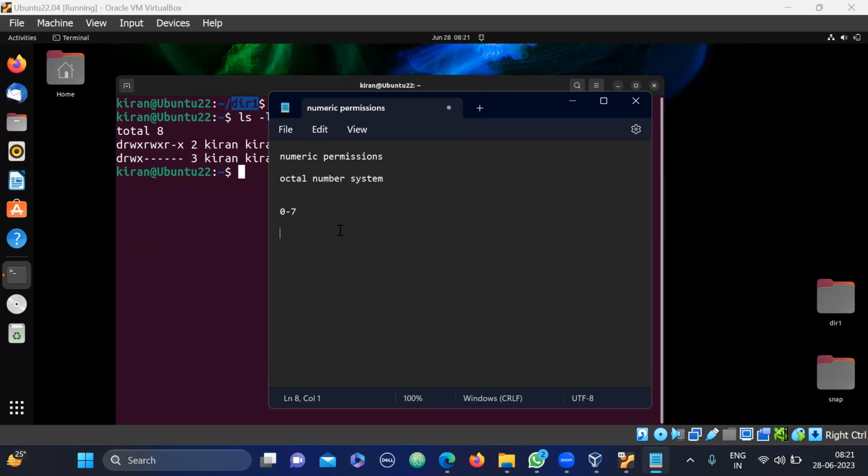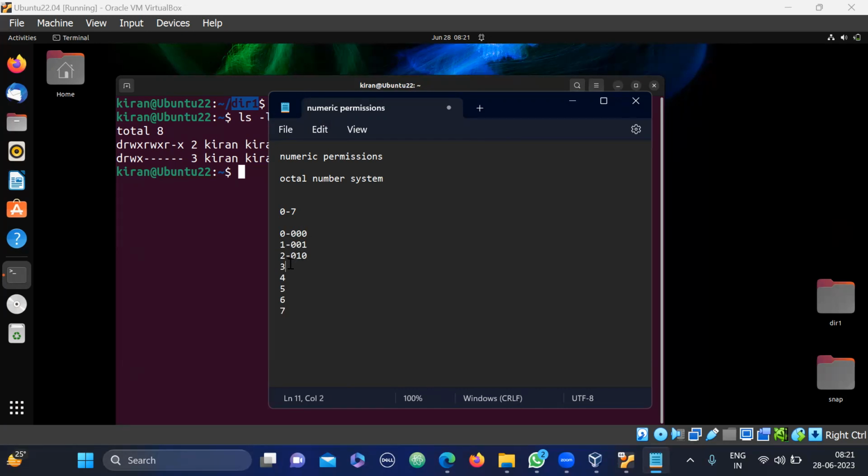Suppose I want to represent 0, how you can represent it is 0, 0, 0. You want to represent 1: 0, 0, 1. Now you want to represent 2: 0, 1, 0. Let me write all the numbers: 4, 5, 6, 7.